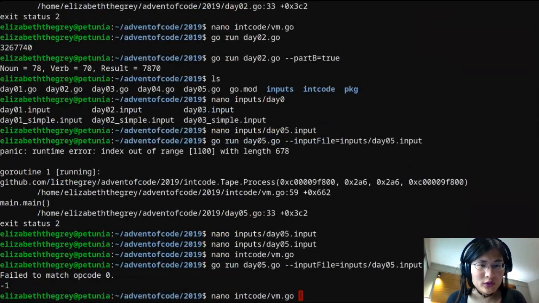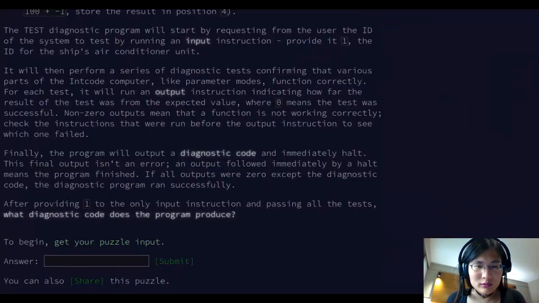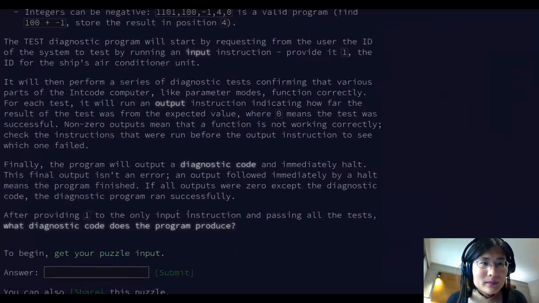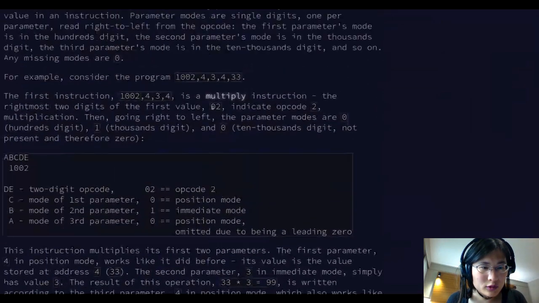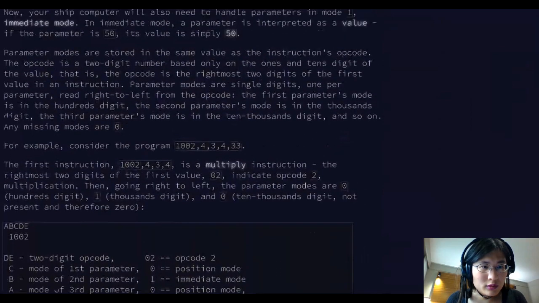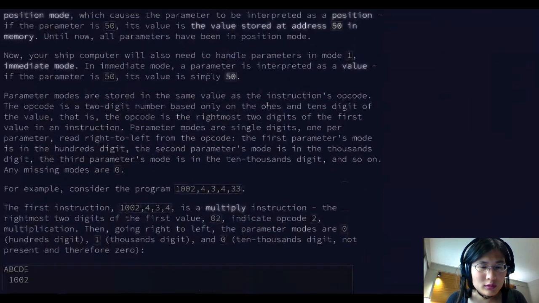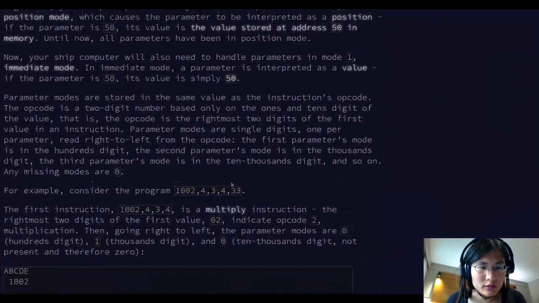Okay, failed to match opcode 0, which makes sense because 1100 should not have been a valid opcode. So what is the opcode supposed to be? 2-digit opcode.